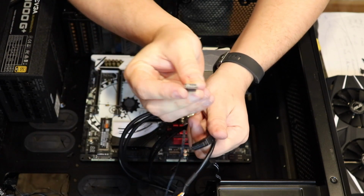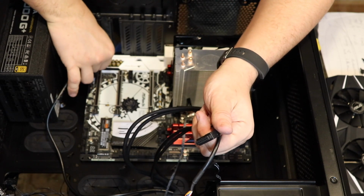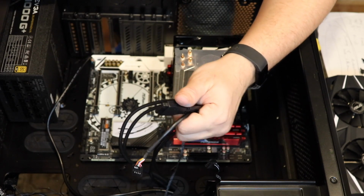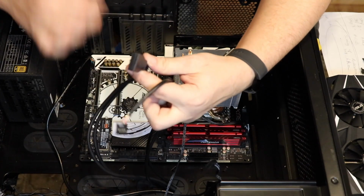Take a look at the header to make sure the pins line up, because a lot of times one of these pins will be missing, and if you slide it on there, it's easy to bend a pin, and you definitely don't want to do that.